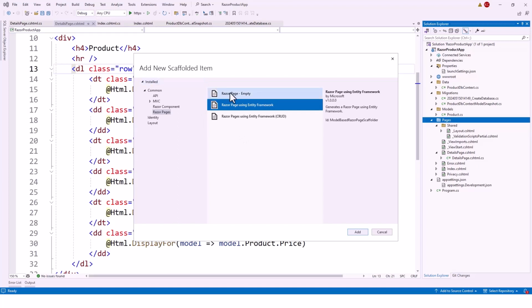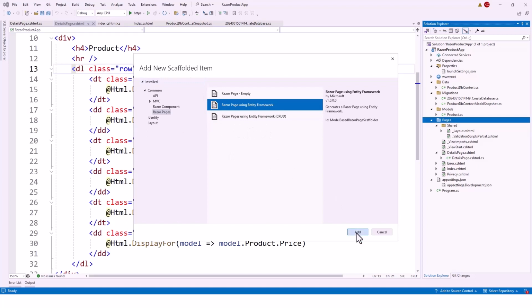Although you can use the Razor Page empty, you have to write all the code, which is unnecessary, because if you use Entity Framework, it will write all the code for you, and you won't need any changes at all. As you know, these days the trend is to go for as little code as possible, and try to generate the code even with the help of AI like ChatGPT or GitHub Copilot, as I have introduced GitHub Copilot earlier.